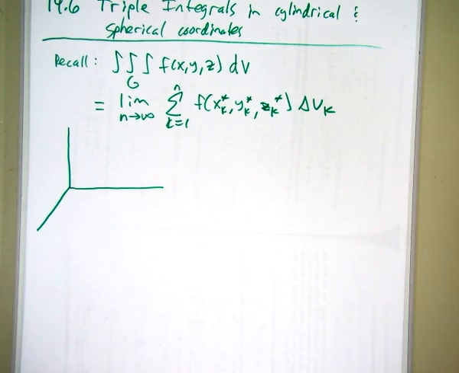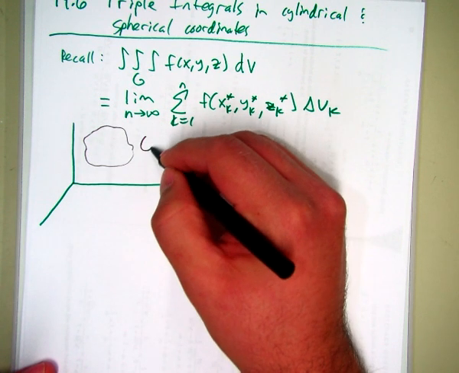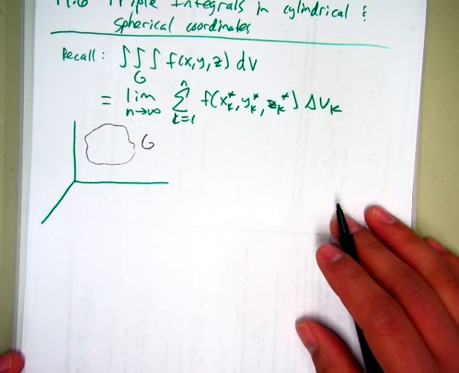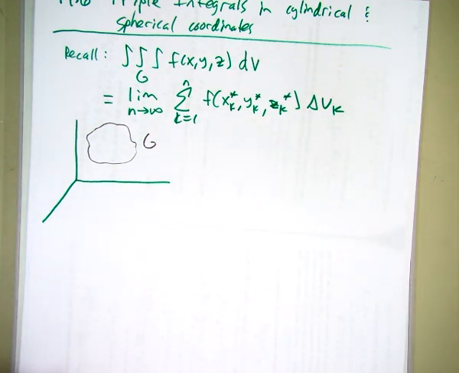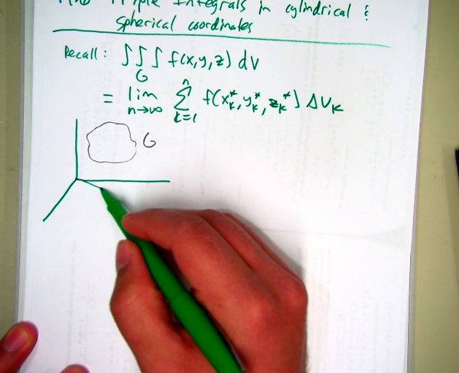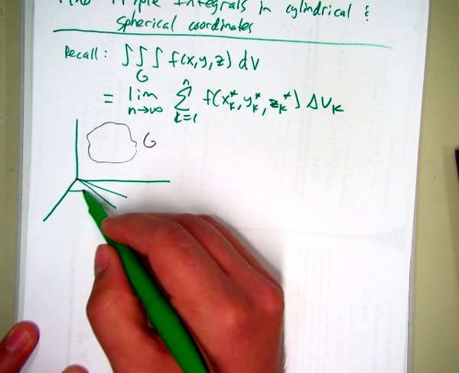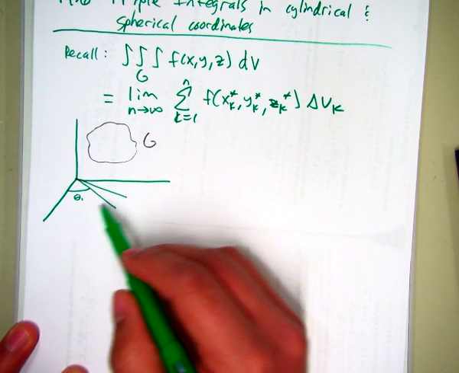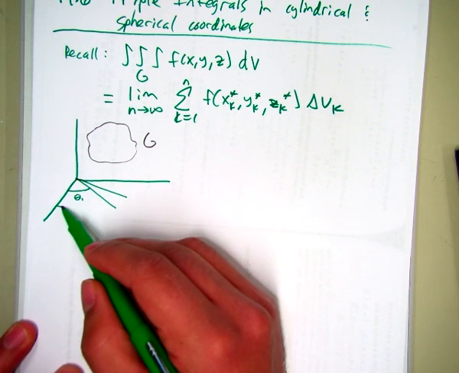So let's say you have some solid up here. I know that's a very two-dimensional drawing, but imagine that it's got depth and all that good stuff, okay? And then within this solid, we have a little wedge, which is going to correspond to a few different angles. So this angle will be theta 1. Well, yeah, because in the xy plane, that's where theta is, right? Theta 2 will be this larger one.